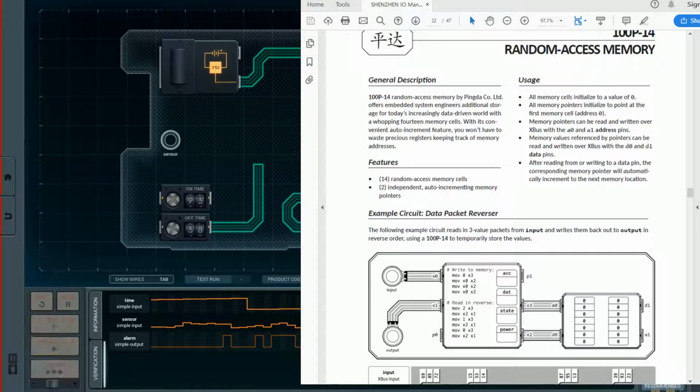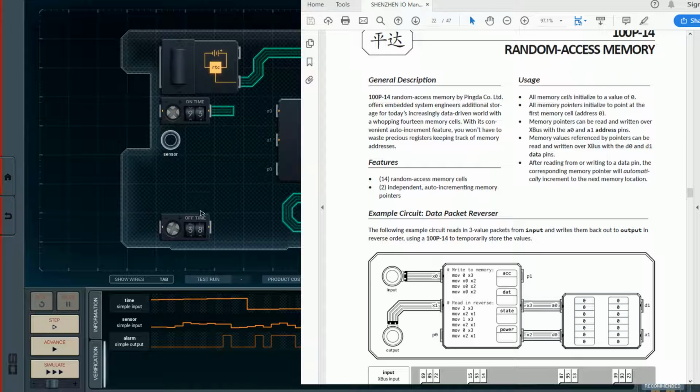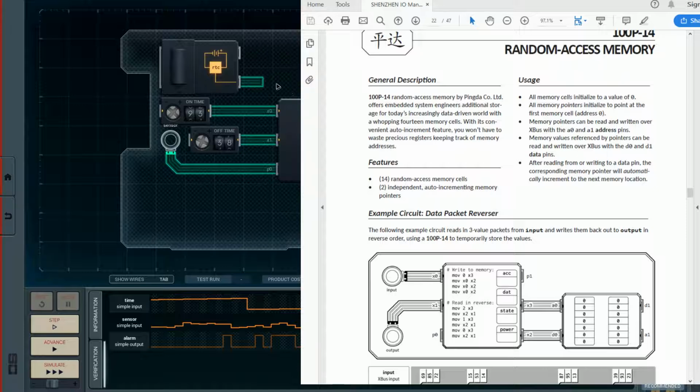Alright, hold on. I don't need to be this sloppy. I forgot I can move these. I don't really know how I'm supposed to do this without doing that.